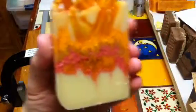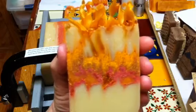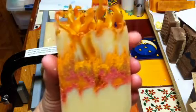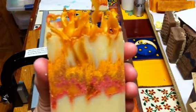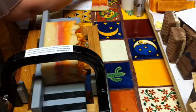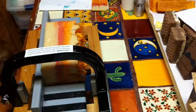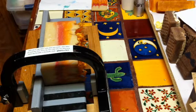There's another one. And I did put this in the oven. I have a speed bake oven that is electric. I figured out that if I preheat it and put it at 170, I can set the timer and put the soap in there for 10 minutes. Then I turn off the oven and leave the soap in there for at least an hour or overnight. I just keep watching it to make sure it doesn't overheat.